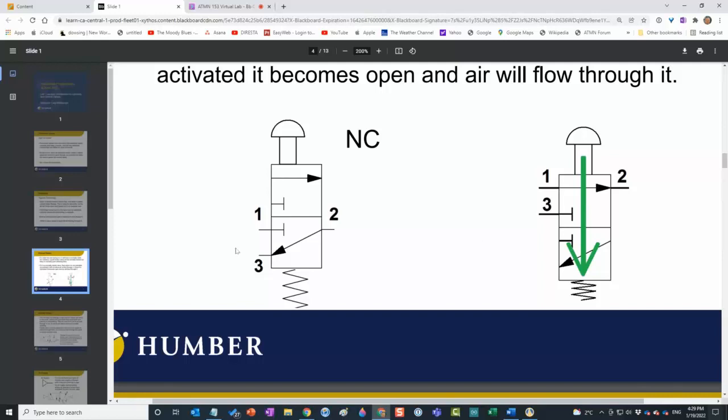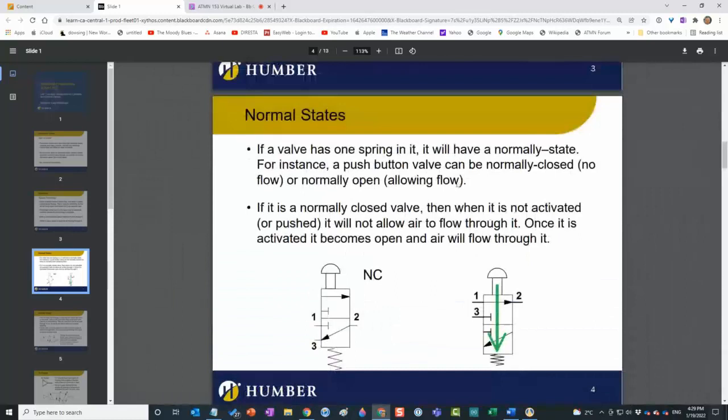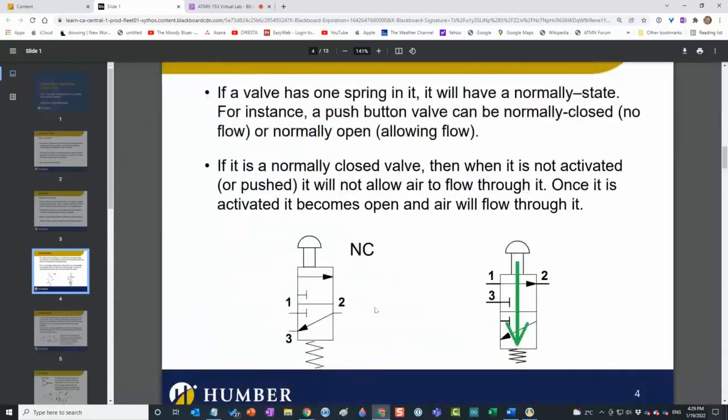Now, you may be wondering why there are 3 ports. This is actually a really basic valve. They get even more basic than this, but this is a pretty standard basic valve. A standard basic switch has 2 contacts, one contact and the other. The current goes through one way or the other. It's bidirectional; there's no polarity on a switch. Well, it happens that the standard basic valve actually has 3 ports, and you will understand why once you watch my lecture that I'm going to do on Thursday. So this is the concept of a valve.